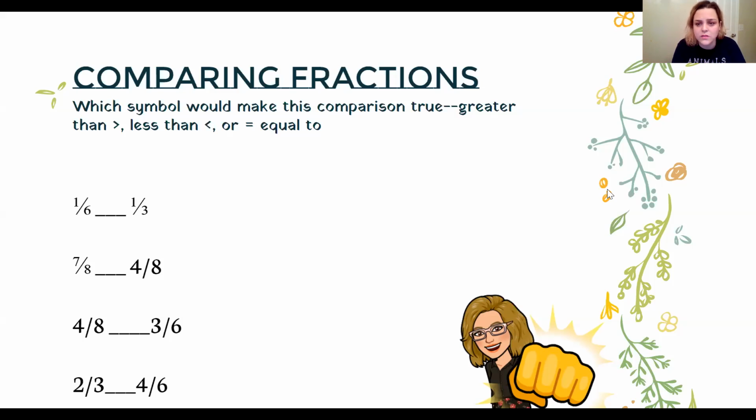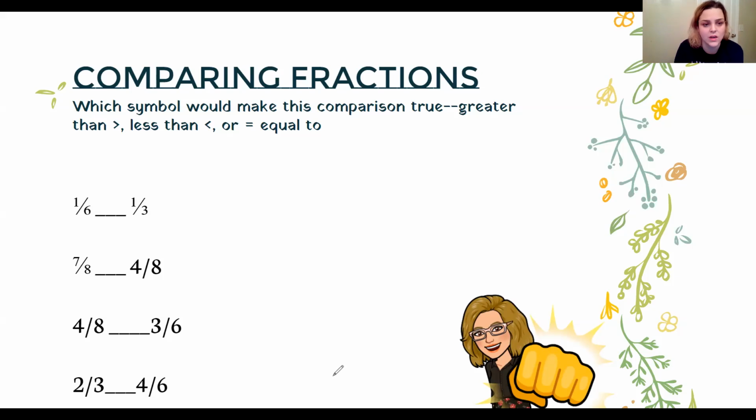And let's do this one, and yep, I got it. Okay, so the first fraction that we're comparing is 1/6 and 1/3. If I go back to one of my claims at the beginning of the video, I know that if the numerator is the same, I have to look to the denominator. And the smaller the denominator, if the numerators are the same, the larger the piece. And so I'm looking, I have 1/6 and I have 1/3.